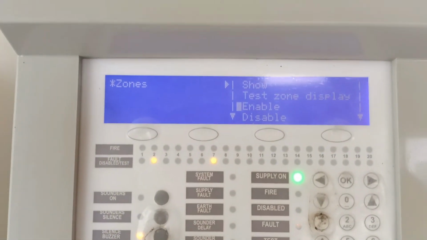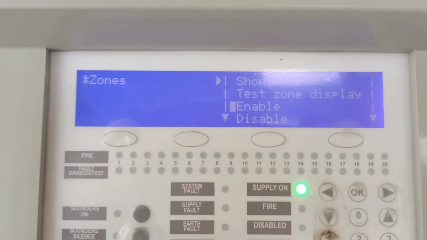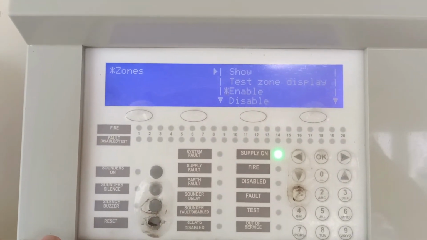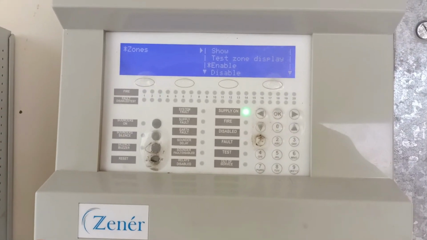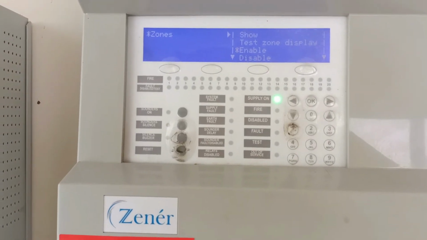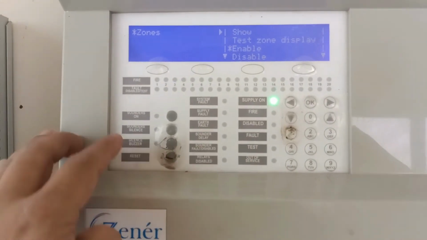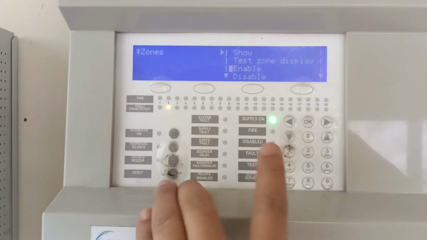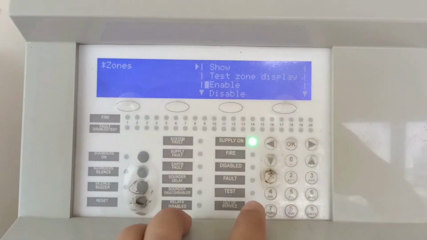So they have trouble now, guys. I will reset the panel. So the panel is normal, but we have trouble too. So this trouble will come back. Easy failure of the pump, and we have a trouble for the beam detector. So we need to clear it, but the problem is the beam detector is very high. See, they're coming now. This is easy failure, and the other one will also come, the zone 7.